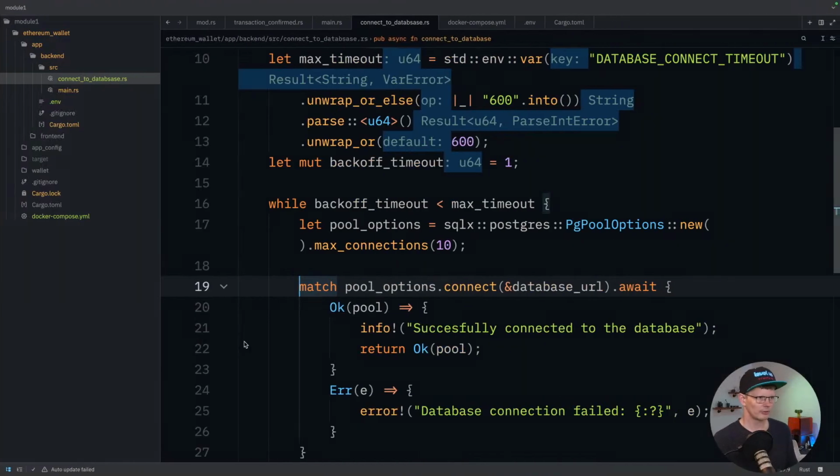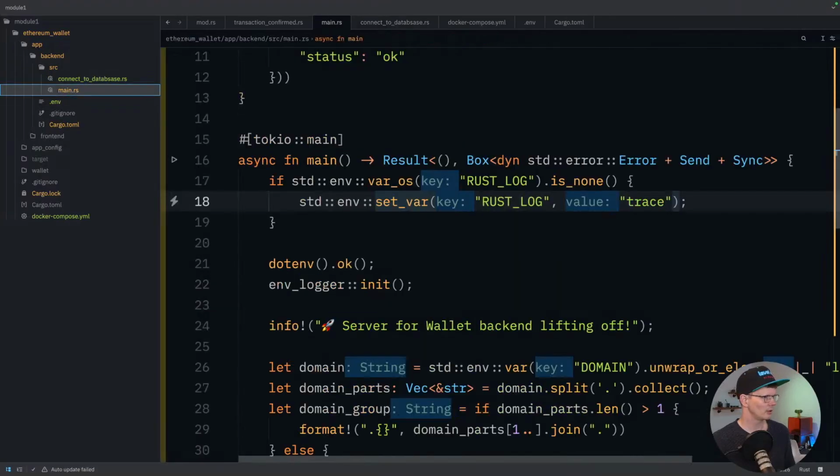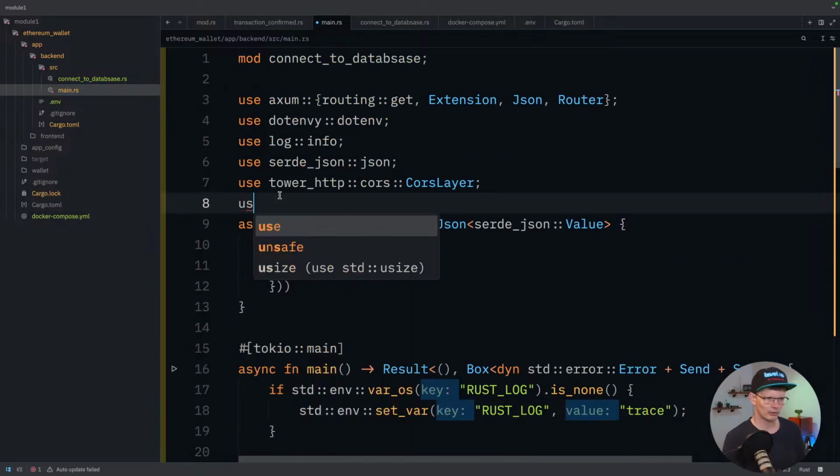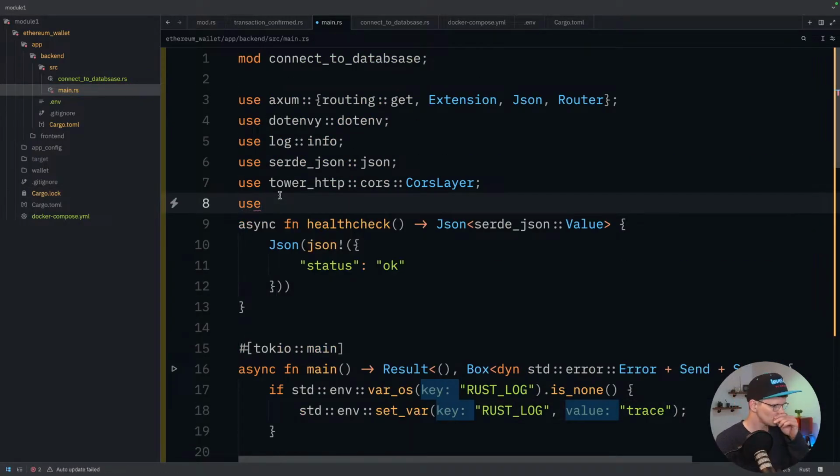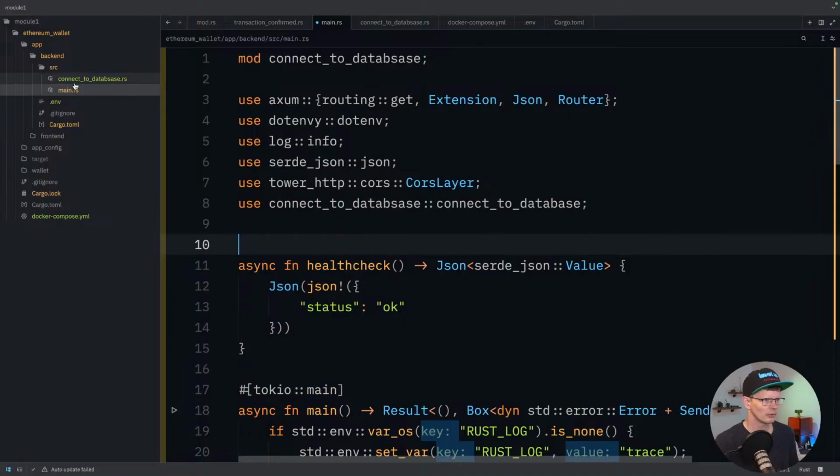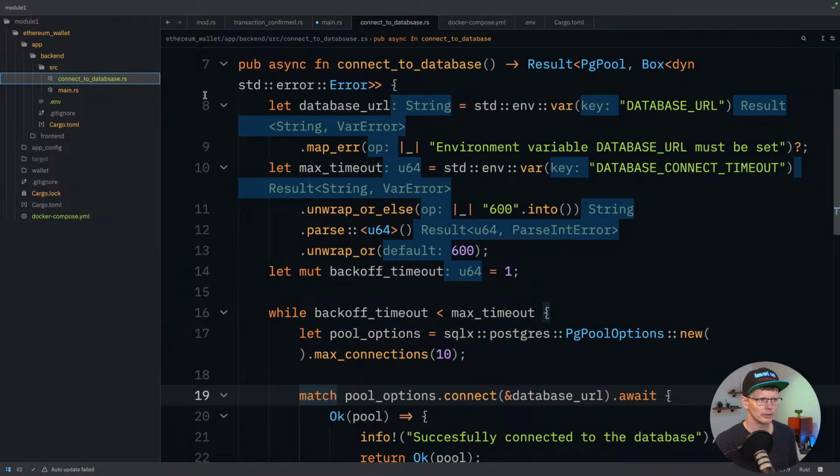Okay, let's go back to our main file. And then just inside that one, we are going to import our new connect to database. See, that was what we called it, wasn't it? Yes, it was.